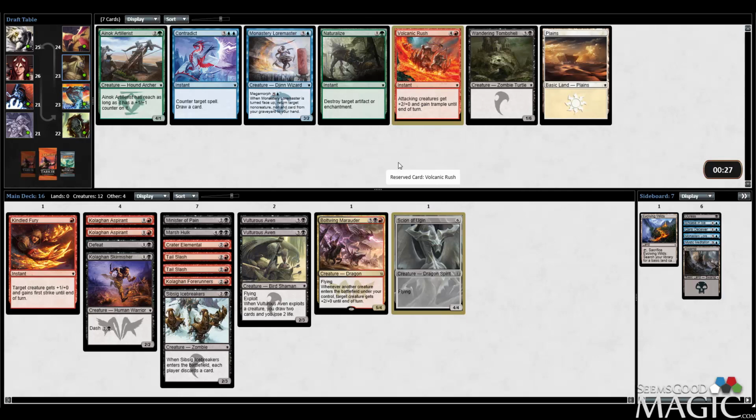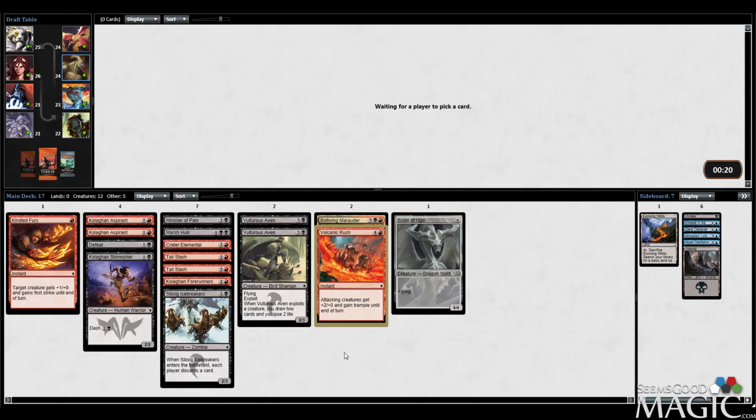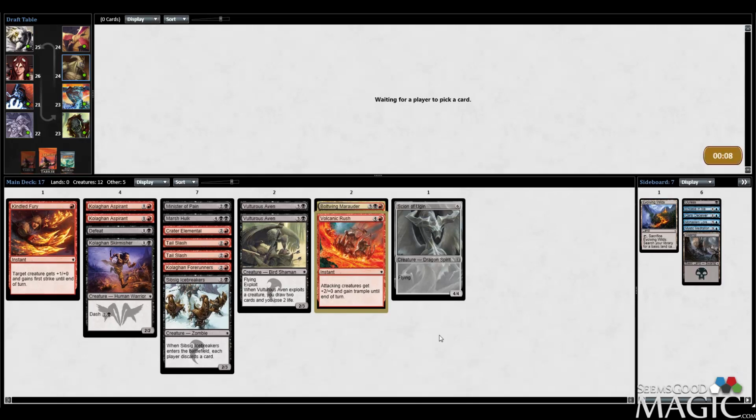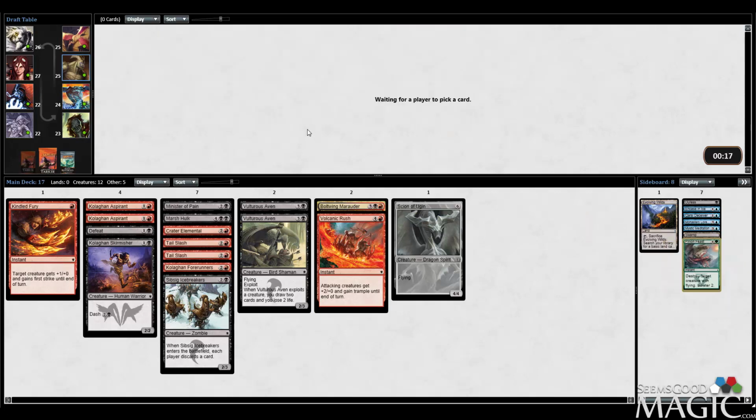I can take Volcanic Rush. There's a chance we make it work. Can be a finisher. Depends on how many cheap... we definitely want some cheap creatures out of pack 3 here, but we're still on an okay track. I think we're going to hate Pinion Feast here. It's pretty good against our more powerful cards.